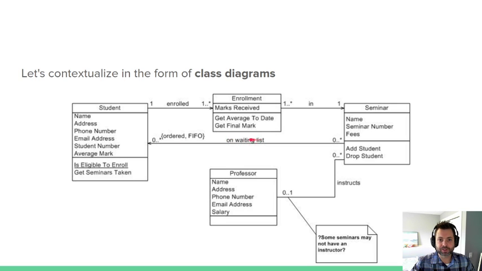This line is specifying the waiting list, right? So if all of you have enrolled in the class, and then next semester, let's say you want to take another class, and it's already full, so you get on the waiting list. What does that mean? Well, any number of students can be on the waiting list, but this list is ordered first in, first out. So here we have a constraint on this relationship.